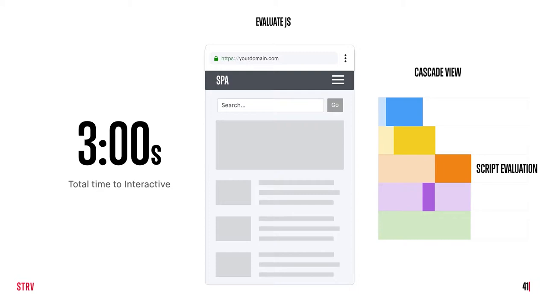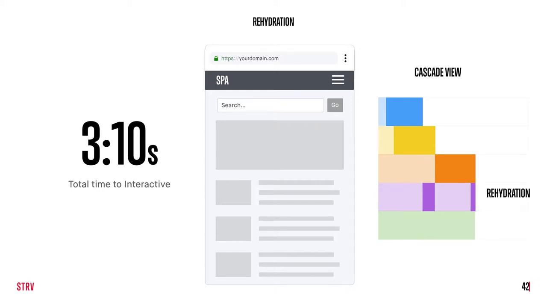So at this point, it's kind of like the same as before, so it doesn't really matter. But let's say because it doesn't have to construct the whole HTML from scratch, it's gonna be a little bit faster. So we just do a rehydration phase and we have a fully interactive website. So the user can just start using your application as it's meant to be.